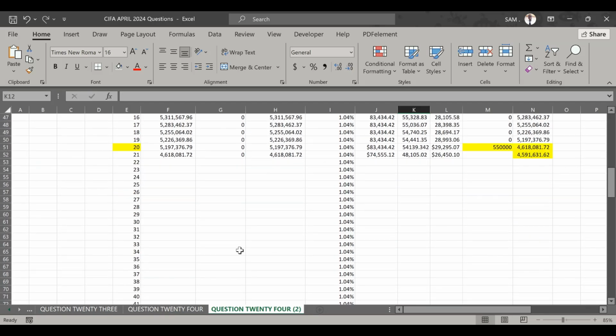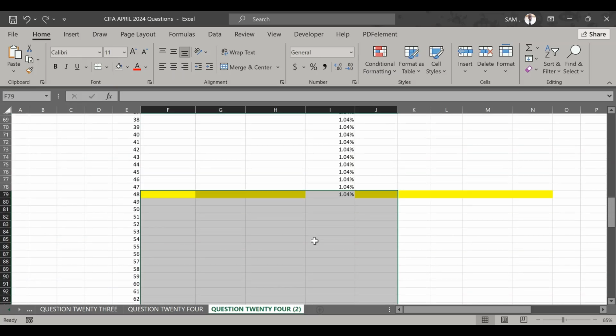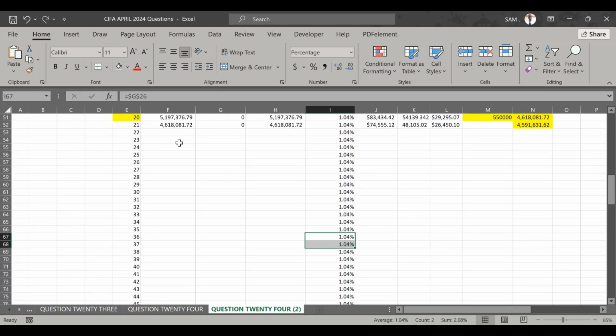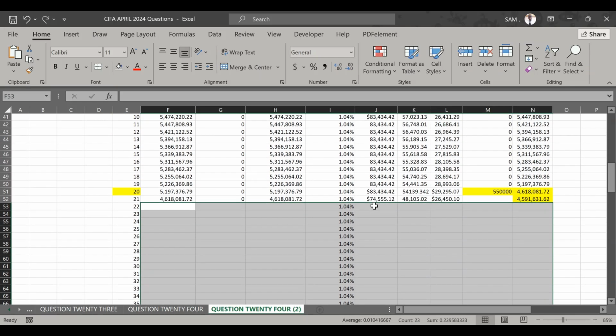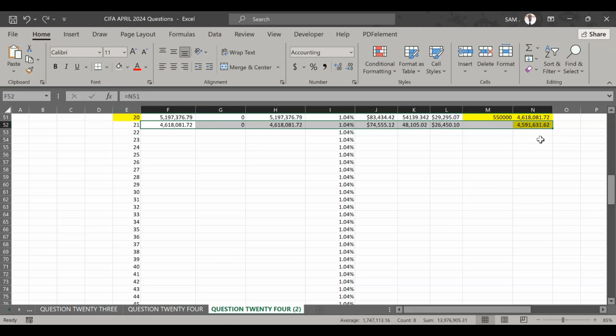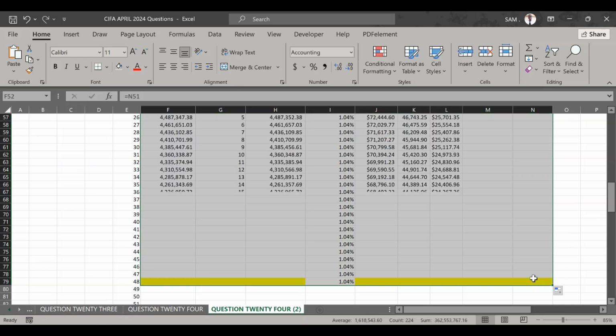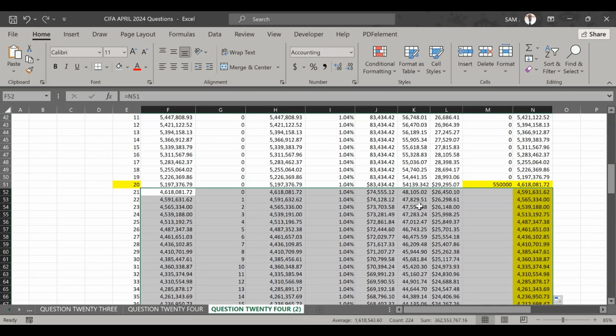So if you look at our tabulation here, after month 48 is where our interest is going to change. So interest remains constant, meaning there is no other change happening between month 21 to month number 48. So let us just autofill our formula. I'll just highlight this computation in month 21, and then autofill to month number 48 like that. Now, everything has remained constant up to month number 48. So I want us to look at month 48 and see what adjustments we are supposed to bring on board.